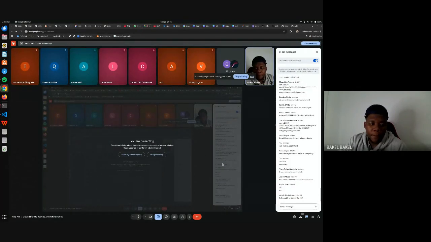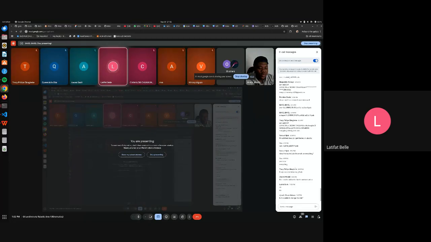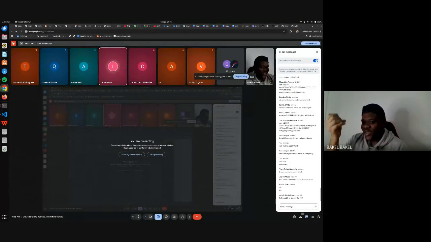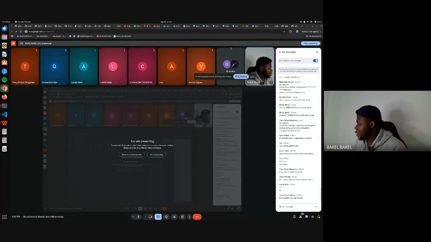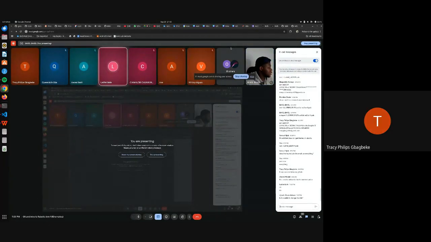Yes, you said you're at the back. Latifa, how far behind are you? SSH keygen, the command I missed at first. So after that, go to the next command. You don't know the next command? I know the next command. I'm checking to see if what I'm getting is correct. I sent you a screenshot. Okay, and it's correct.